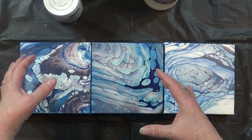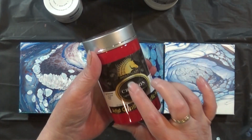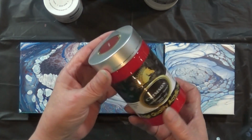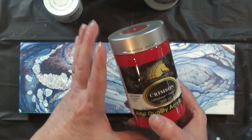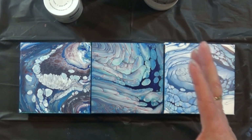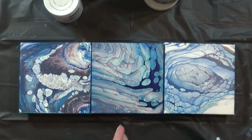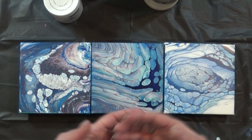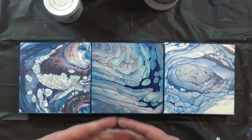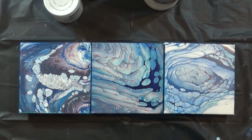And as far as the other, I really like these new paints, new to me paints, the My Artscape. It's the Artist Quality acrylics. The colors are just amazing. And for the paints, I used 1 part paint, 1 part Floetrol, and just added water. And you know me, and the consistency, I can't explain it. I just make it so it runs off my stick. It doesn't immediately disappear as soon as I pull it out. Doesn't glop off. Hard to explain, but you know, that's me.